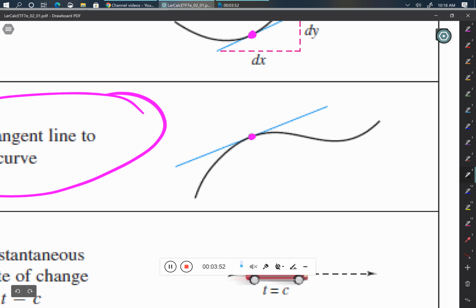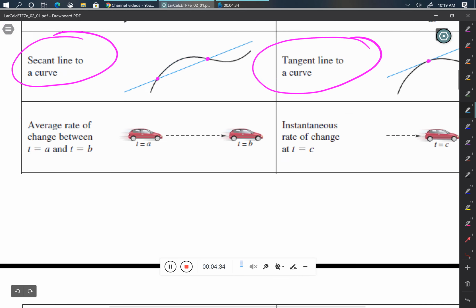Okay. Now, I know what someone is thinking. Well, what if this went up further over here and then this blue line went out and crossed again? Wouldn't that make it a secant line? No. A secant line isn't just a line that crosses at 2 places. A secant line is a line where the equation of that line is found by knowing 2 points and using both points. A tangent line is a line where the equation is found by only knowing 1 point. The fact that it may or may not intersect somewhere else is irrelevant to the question. Okay? In the tangent line problem, we know this 1 point, and we're asked to find out what's going to happen.